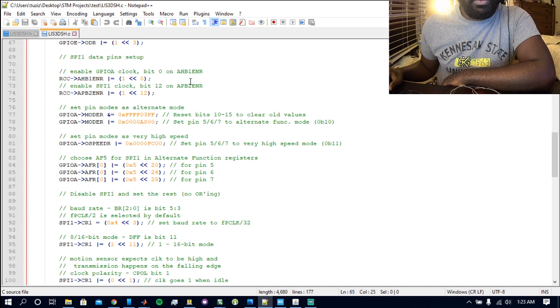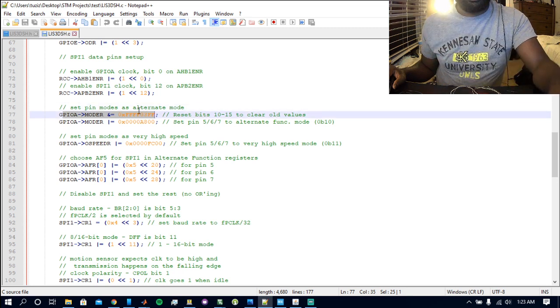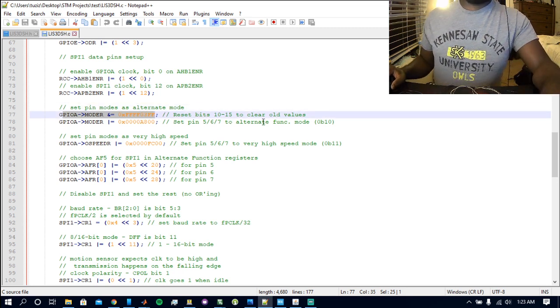These are just different clock buses, and I won't go into details with it. And then here it sets the alternate mode of the actual port. It resets it and then sets it to alternate mode as SPI.